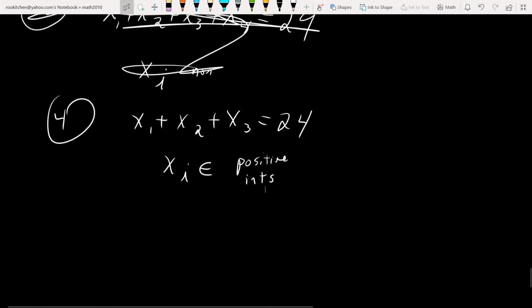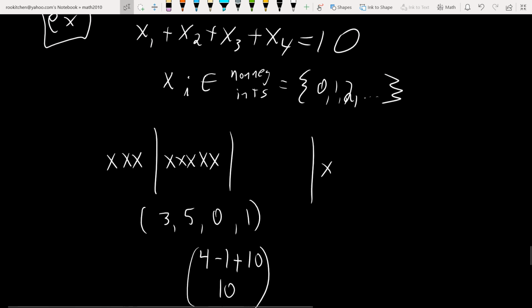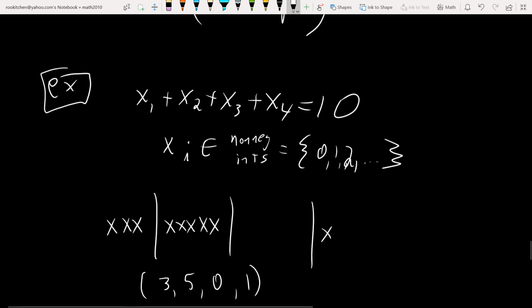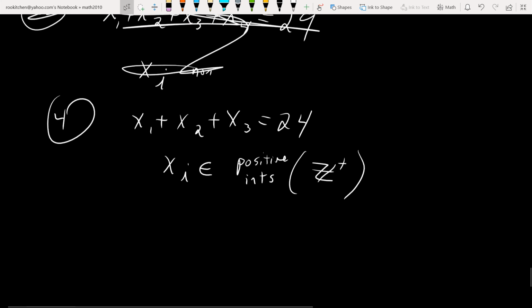And what that means is, sometimes they write this out as just Z plus, whereas before we included 0, right? Sometimes the books will write this as Z. In our book, they write it literally non-negative, but I don't think it's very helpful to write it like that. What's more helpful is to write it with a plus up here and a 0 down here. So you're including all the positive numbers and you're including 0. So in this case, we're not including 0 for our solutions.